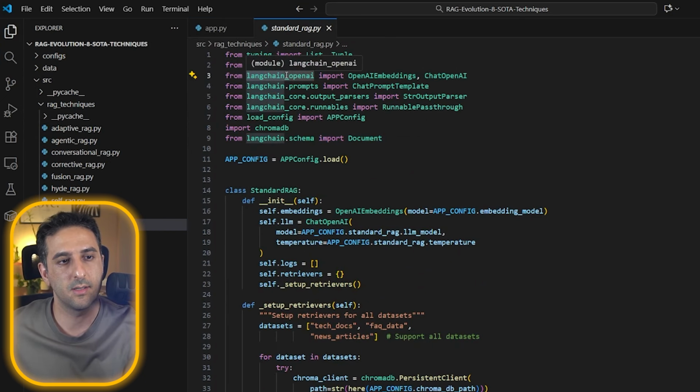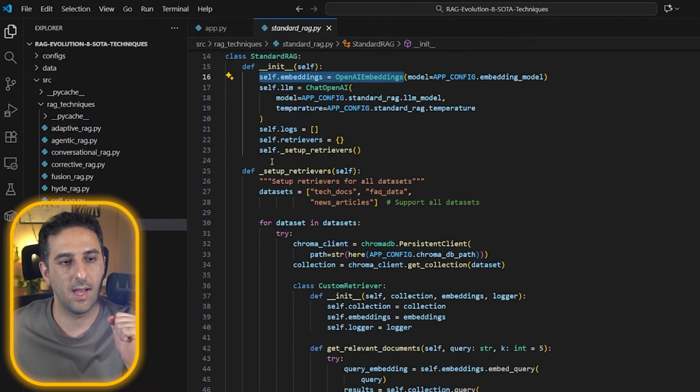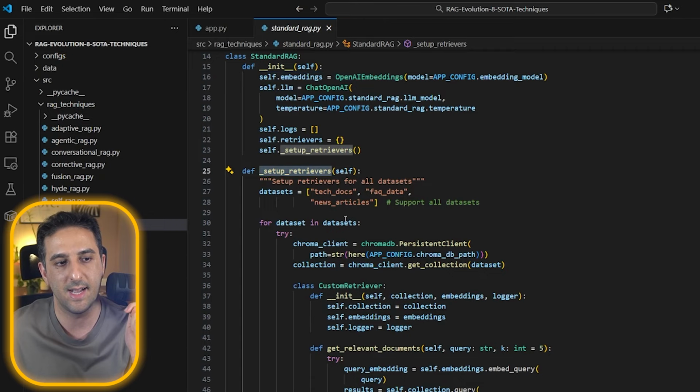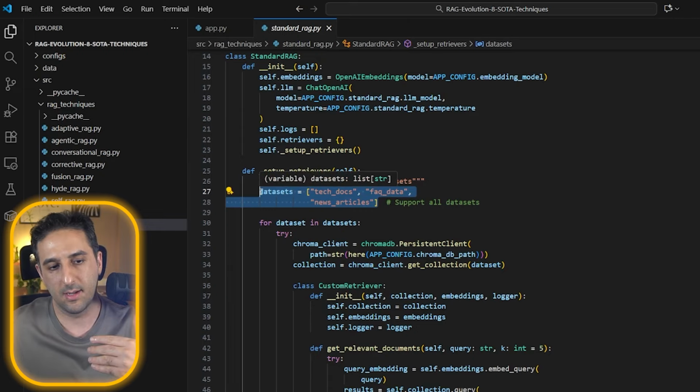So for this project, I used LangChain to implement all our methods. And as you can see, I'm using ChromaDB for the vector database, and this is the class for a standard RAG. So first, we initialize the OpenAI models, the embedding model, and the large language model. Then we have the retriever. As you can see, it has access to all databases. So any question that you ask, depending on the question and also which database you want to interact with, the method is able to get the documents and provide the answer to you.